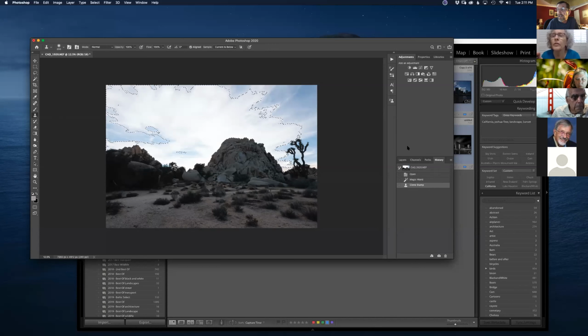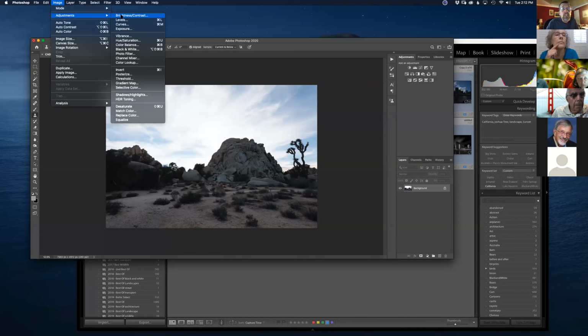Otherwise, over there on that sidebar on the right, you go through adjustments and properties and all of that. You go through each one of those and take out the things that you don't use. If we get into this, you'll see that there are adjustments here for doing photography editing, but typically these are for doing them on layers down here. Anything I do here is going to show up on a layer down here. I will show you how to do those same adjustments. You go to Image, Adjustments, and there they are. So you can do a lot of editing without going to layers. We'll talk about that today, and we'll talk about layers in the future.